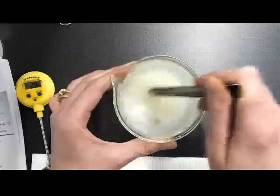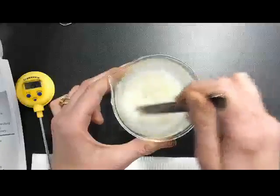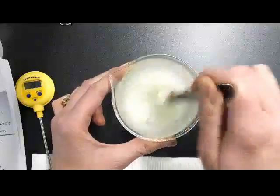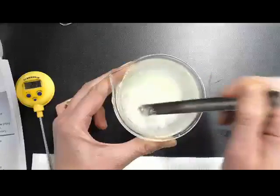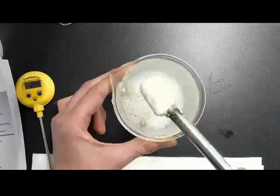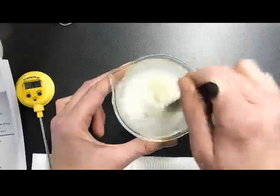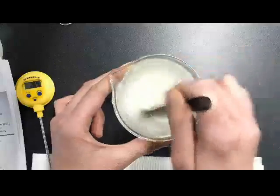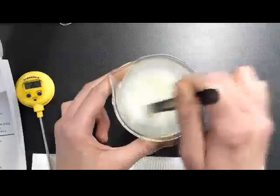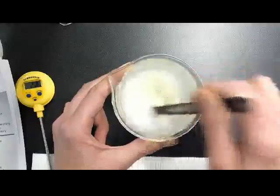So what we're doing now by adding the vinegar, which is an acid, is interacting with the protein called casein in the milk. And this is called coagulation. Chemically speaking, you can also call it denaturation. And it is something that happens when cheese is made. Also, if you ever make buttermilk in your kitchen, you add a little bit of vinegar to the milk, and that will curdle it as well.